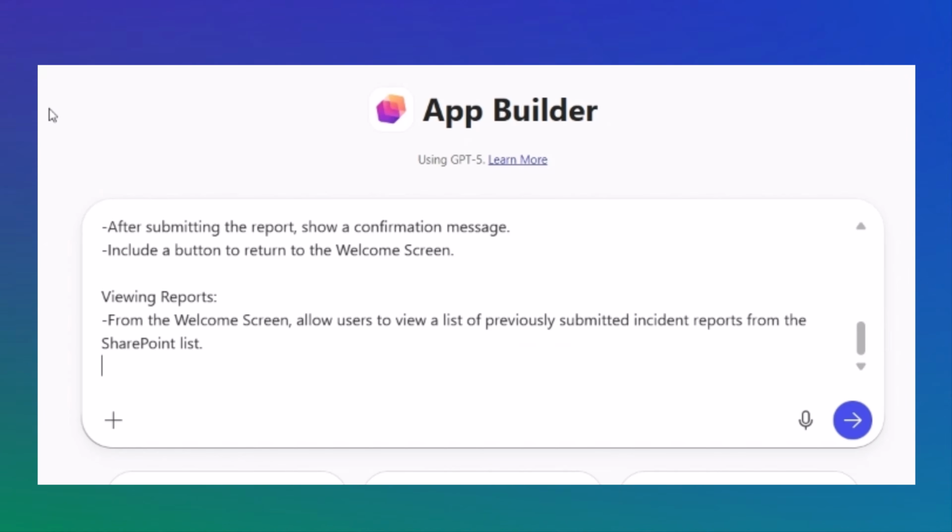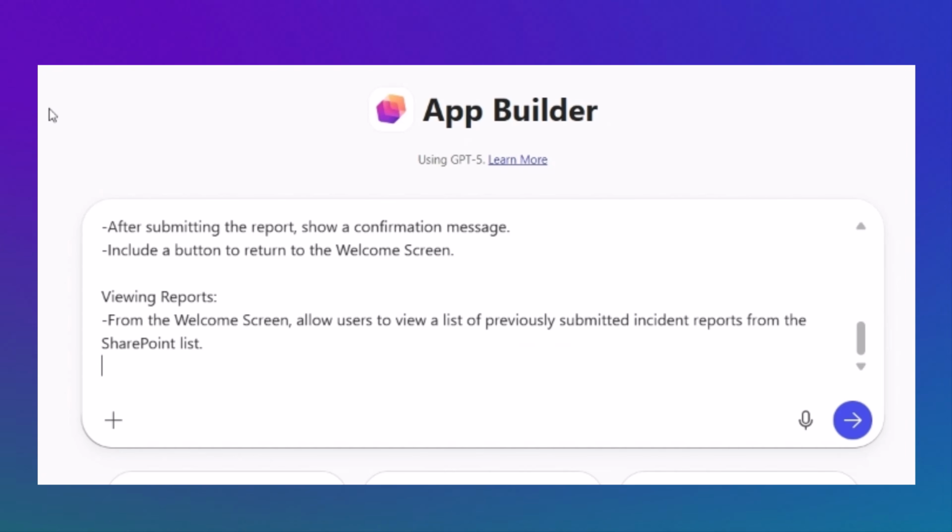Now you could iterate through the process with App Builder there, right? But I'm trying to what they call one-shot it, just meaning I'm trying to get it all right the first try, which is not what App Builder is meant to do. But what I found is that the better your first prompt is, the easier you're going to have getting it to be where you want it to be.